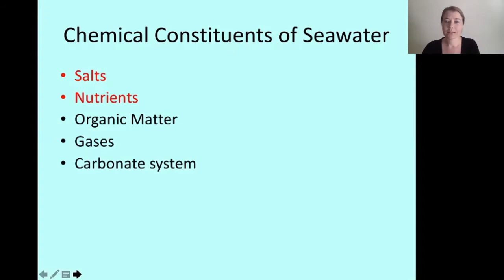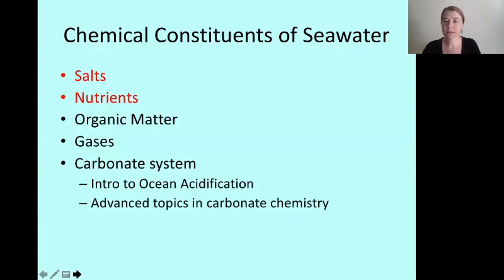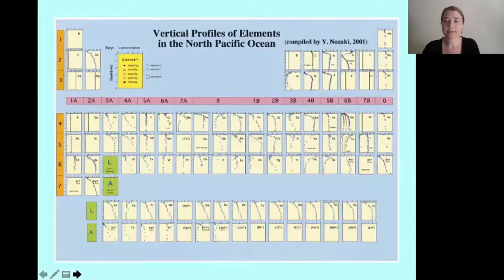Then the carbonate system, which there are a couple of great lectures up about, where you can learn a lot of detail: Intro to ocean acidification and advanced topics in carbonate chemistry. So check those out on the website. And then trace metals, which can also play roles as nutrients as well as forming other types of complexes in the ocean. And Julia has a talk on that.